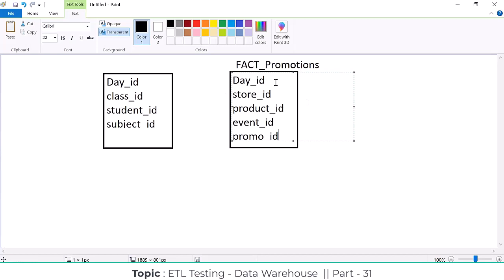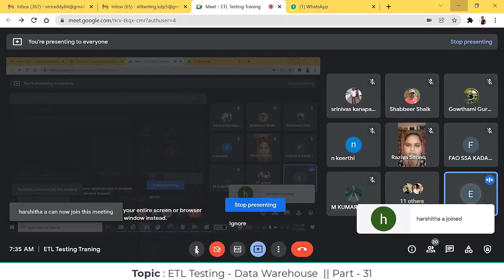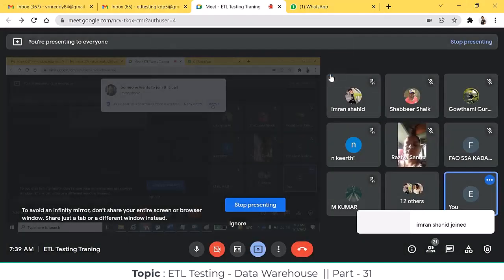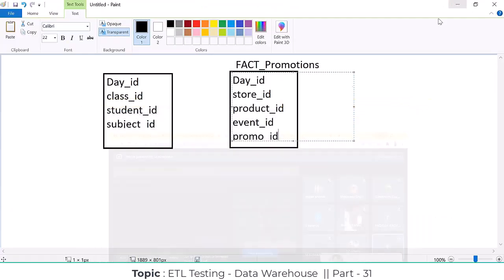In the factless fact table, it won't store any textual description of the data or any numerical data. Clear, guys? Any doubts here? Any doubts regarding the factless fact table?